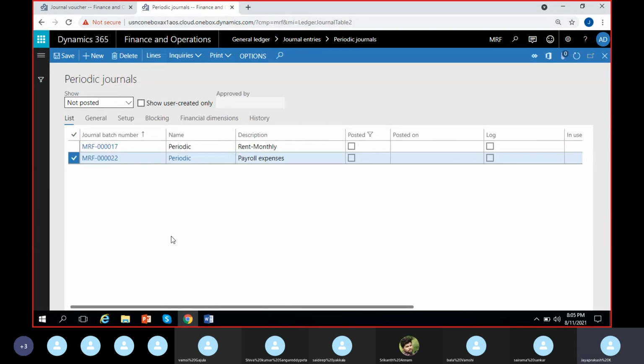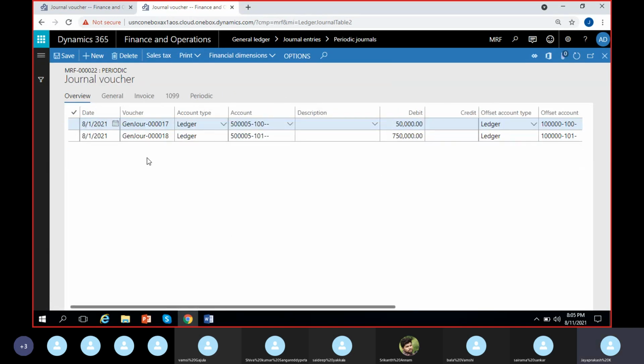Go for lines. In lines also you can see the same created, starting from 1st of August. Journal names it took actually, it doesn't take the journal names from periodic journal voucher. It automatically copies the same journal voucher numbers from here. The voucher it copies from the same journal, but it does not use the same vouchers once again. It is just a copy, that's all. Whenever you retrieve it, it will take another voucher number, the voucher number that has to be generated next according to the number sequence or the voucher series that we have given to the journal. From there it will take, but it will not take this number anyway.